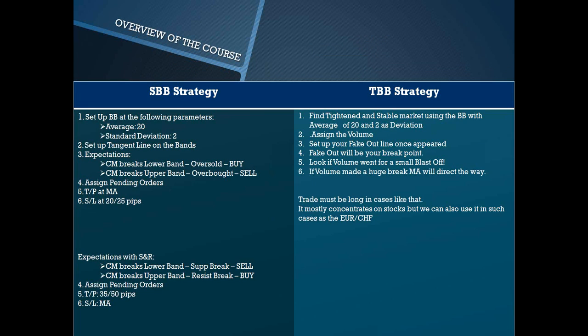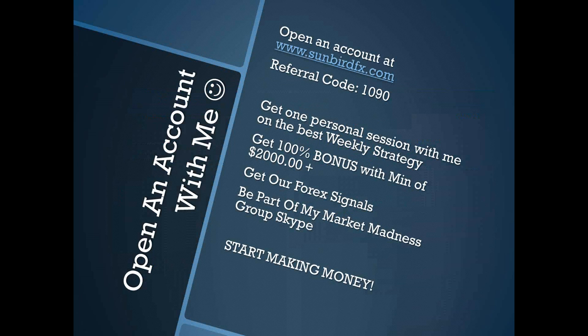Now on these trades, on the TBB strategy, the trades must be long, meaning it has to be a long-term investment. It mostly concentrates on stocks, like I said before, but we can also use it for cases such as the Euro CHF or the Swiss currency and currencies like the Swiss. So this is our webinar. Please do ask questions. I'm going to give 5 minutes.